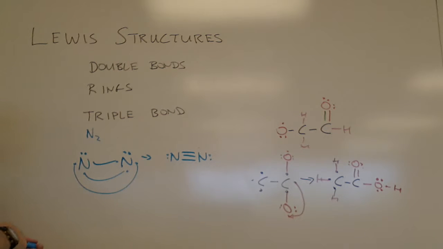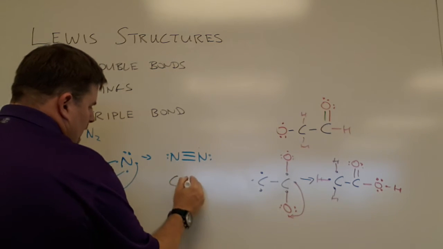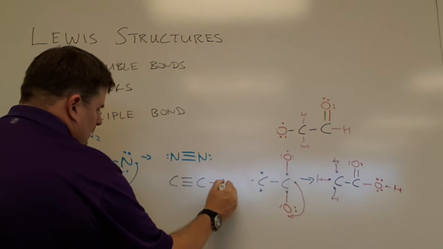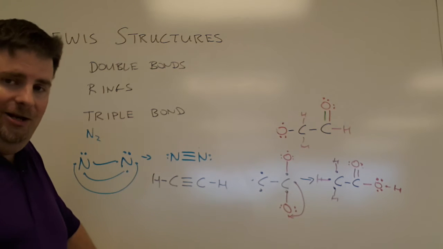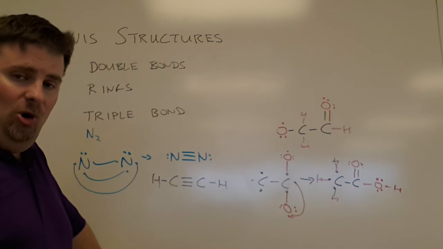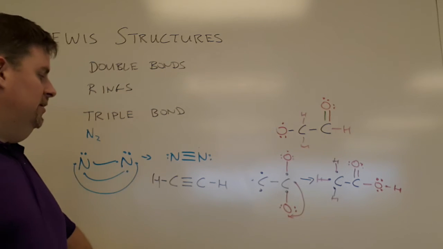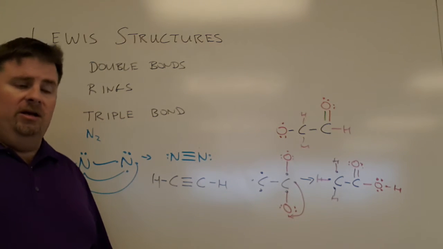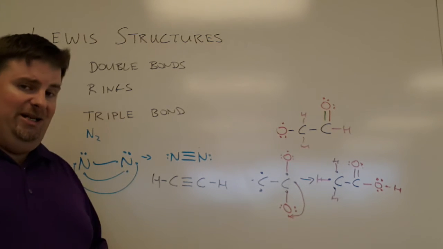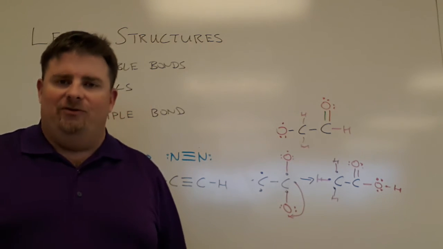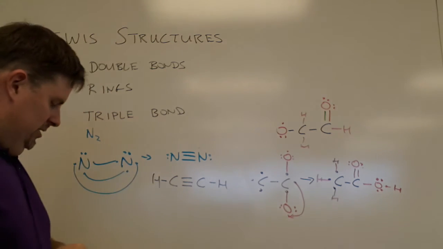If I did something like this, now I've made something called acetylene. If you burn that, you have an acetylene torch. It gets so hot it can melt certain types of metals. Okay? Welding torches. Acetylene. Okay? So in some cases, these things are highly reactive. Organic chemistry, generally when you get a triple bond, it's going to be very reactive. There's a lot of fun stuff we could do with triple bonds. When you get to nitrogen, it's not so much the case.